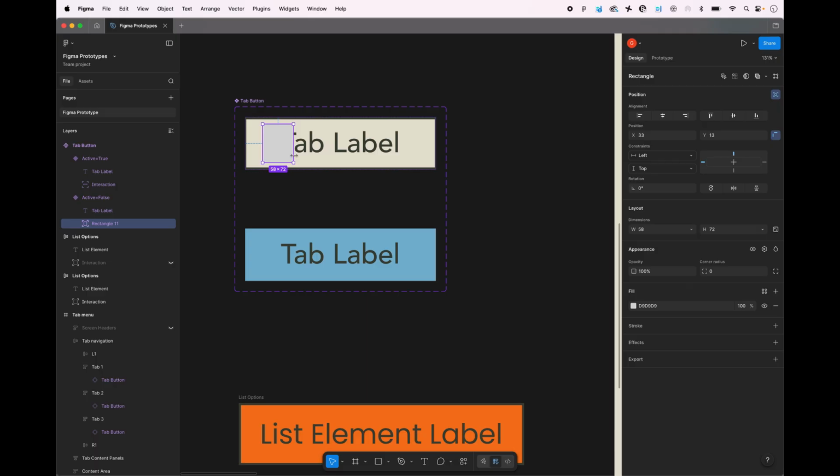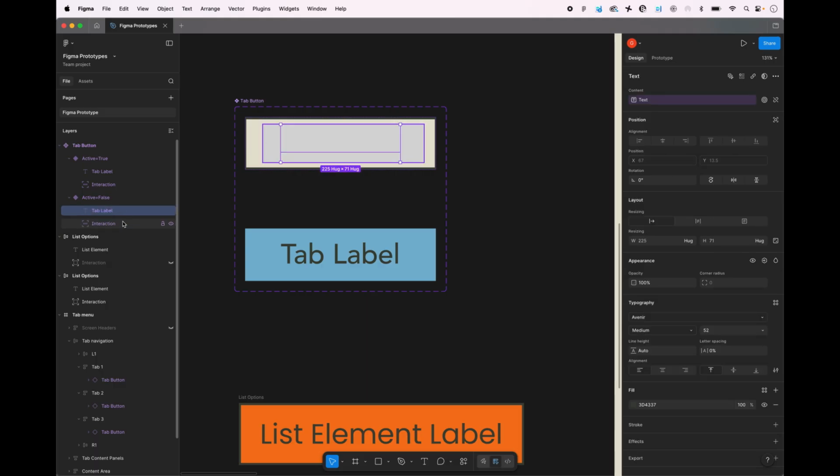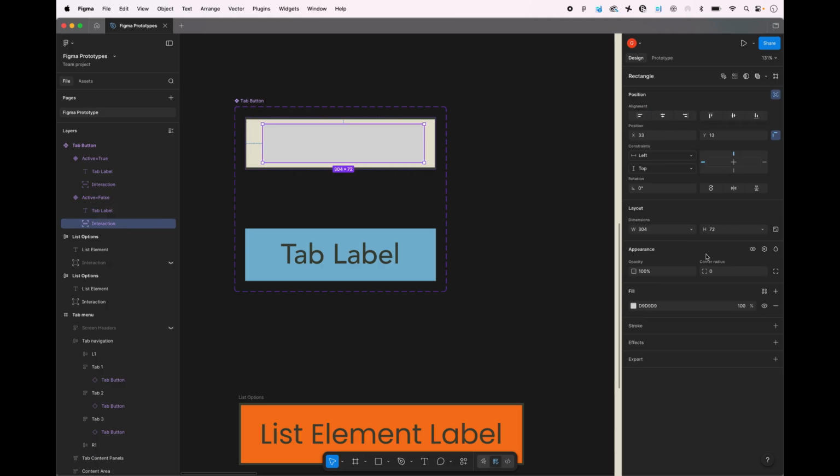I'll do another one on the false one. Again, absolute position them, tidy up a tiny bit. In here, let's just rename this interaction. But what I'm going to do is turn off the appearance, so it is not actually turned on. If I add the interaction to this layer, it's not going to be accounted for.